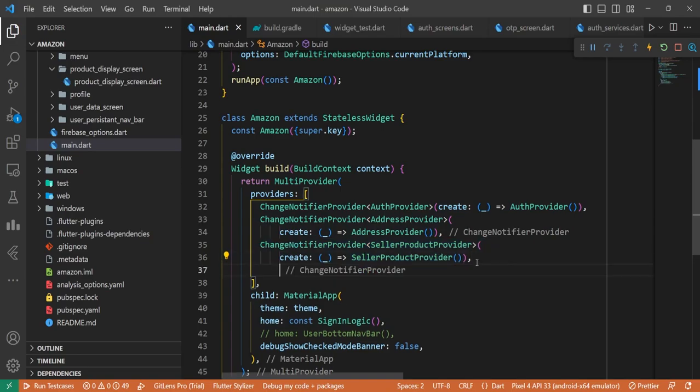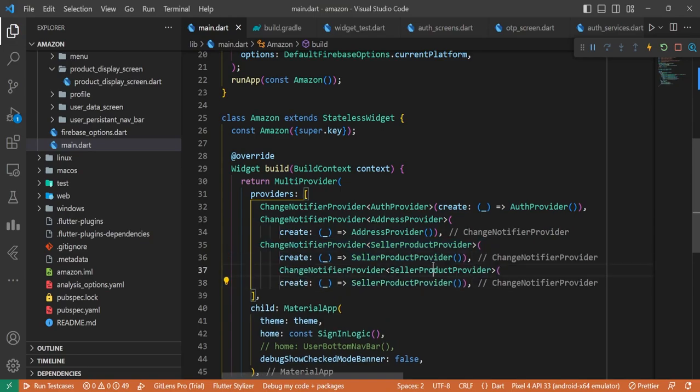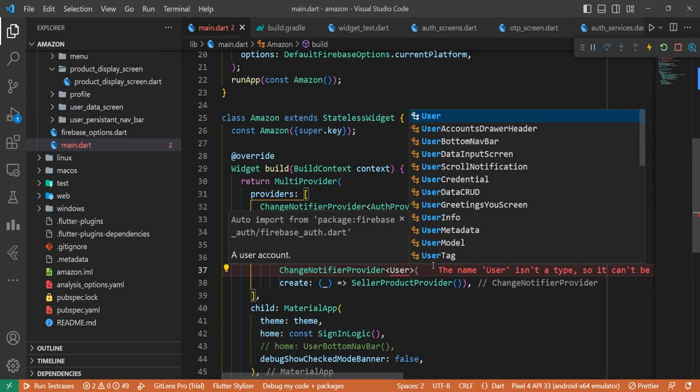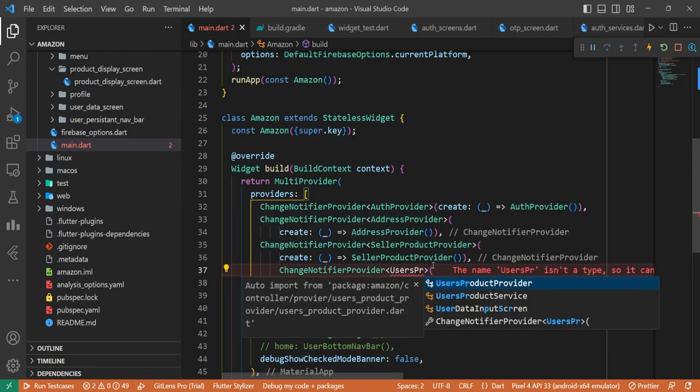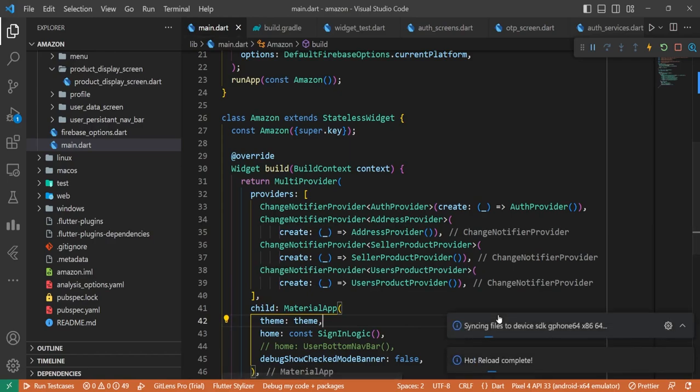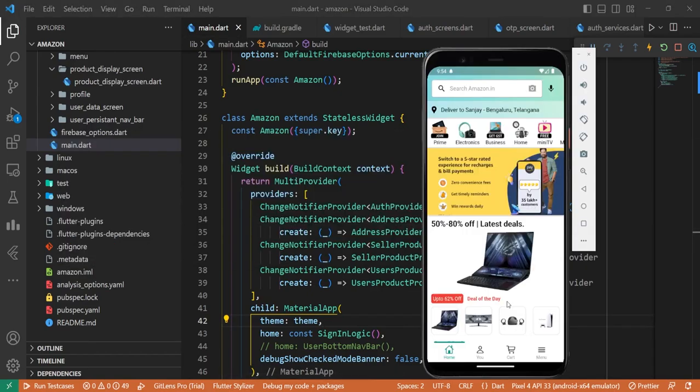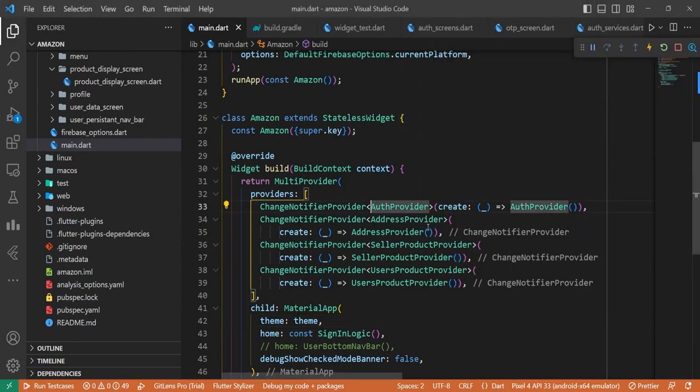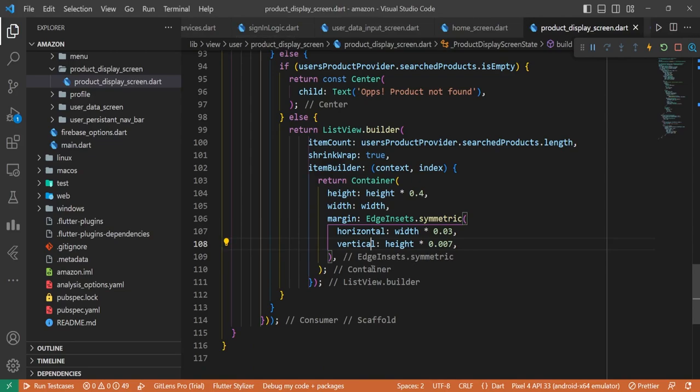Copy this one, paste it here, and it will be users product provider. I will copy the same here, paste it here, save it, and yeah, good to go. So let's come back here.